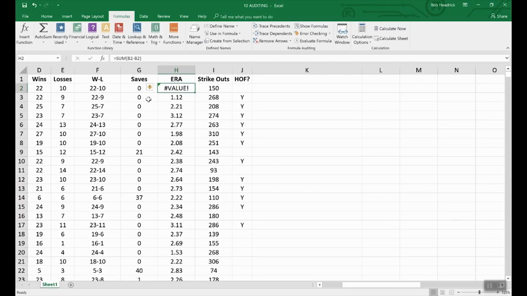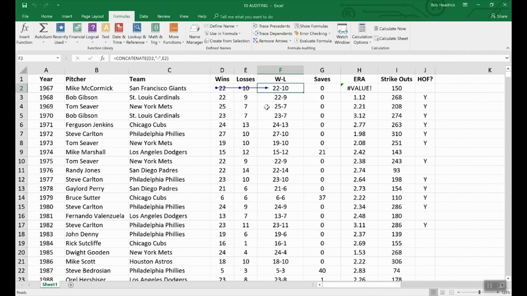The other way is to click on the Formulas menu and look at the section called Formula Auditing, right up here. Here we have a number of helpful tools. The first is Trace Precedence. This will show where the formula looks for information. Make sure first that you have the formula selected. Let's choose this one. And then click Trace Precedence. And so we'll move our screen over here to the left, and you can see that it's pulling information from D2 and E2 and bringing it in to F2.